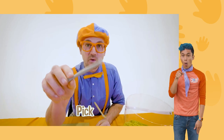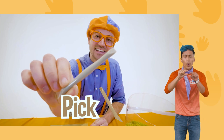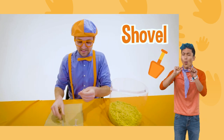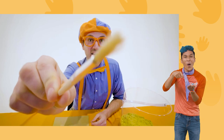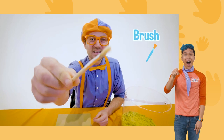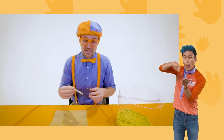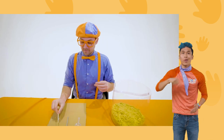Ooh, nice little pick. Yeah, a pick and a miniature shovel. So then we can shovel up some of the sand. Ooh, and then check this out. Whoa! It's a brush! So then we can be nice and delicate. We definitely don't want to break up the fossils.